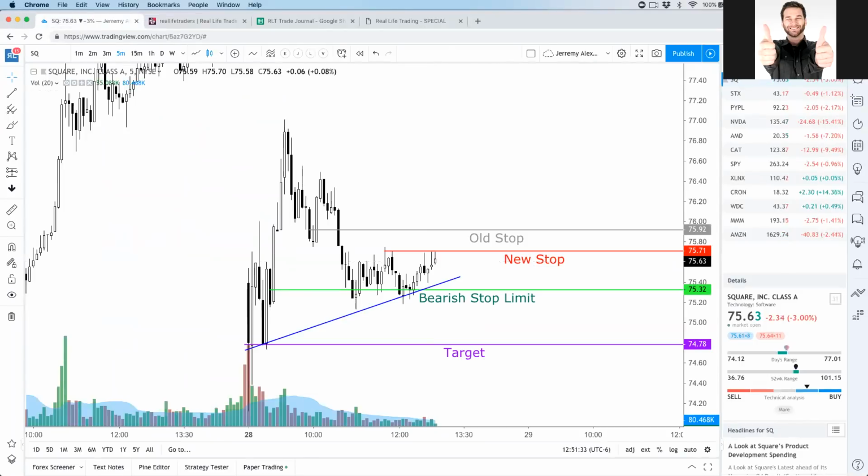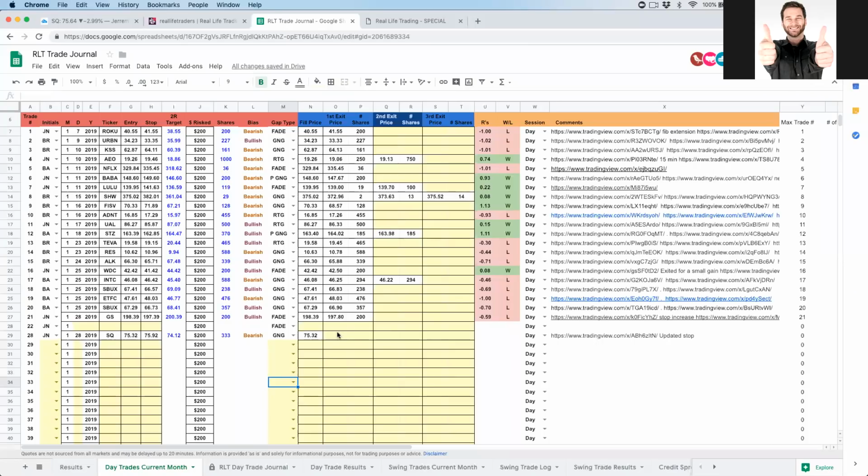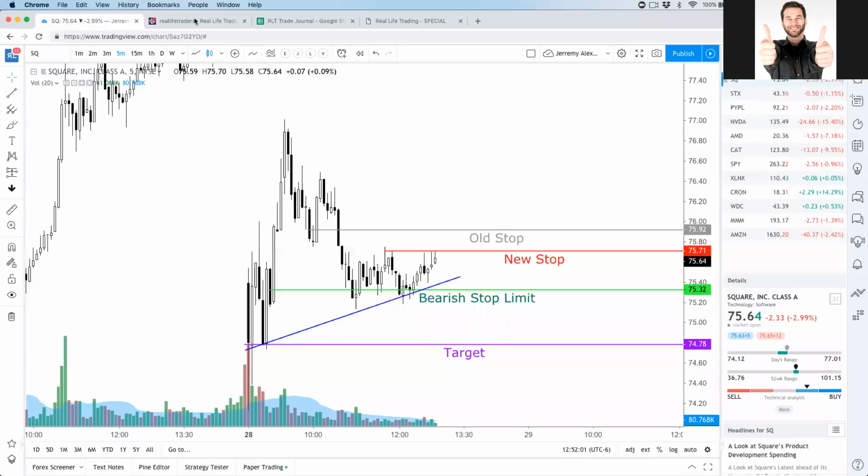Had a beautiful pattern. Did end up being green for a very short period of time, right into here. It just didn't quite happen. Didn't roll over. That bullish trade this morning, though, was a very fun mover. So out of Square at 75.65. And again, a pretty decent small loss. I love it.